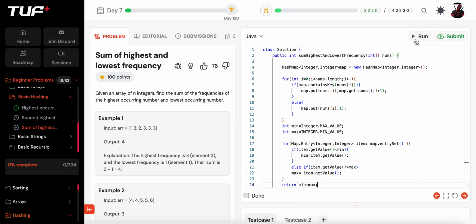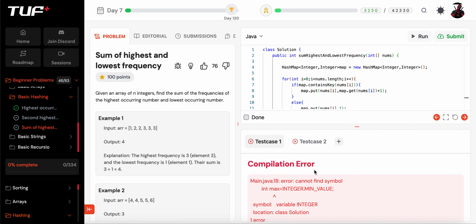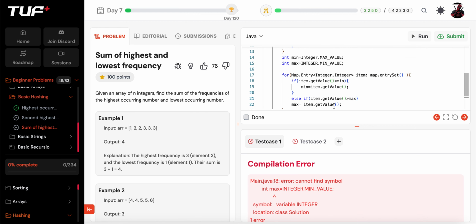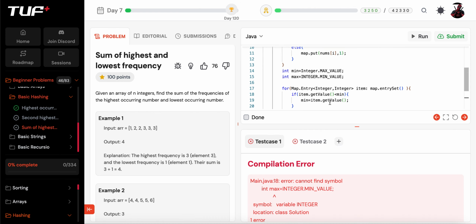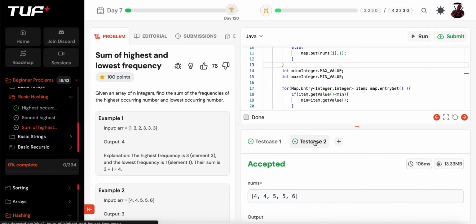Let's try to run this. Integer dot min value. Error: cannot find the symbol. Okay, so I have written everything in caps. I am correcting it. Integer dot min value. Let me run it again. So both the test cases are passed.